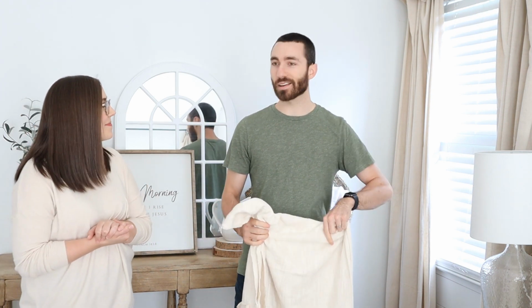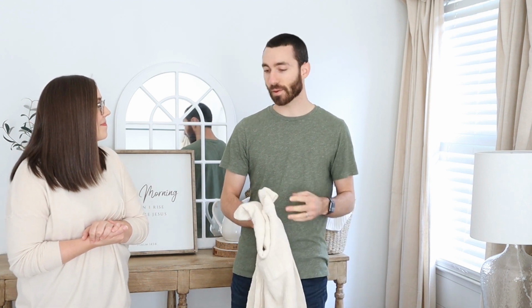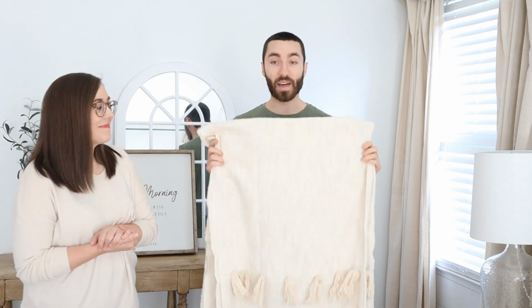And then also we're going into fall and winter here in Charlotte. It's actually starting to dip and be cooler, which is really nice. So at night we're down in the 50s and during the day in the 70s. At night, you know, I'm a little chilly, and if we get a chance to sit down on the couch or something, I like to grab one of the plethora of throws we have throughout the house. But this is one of my favorites.